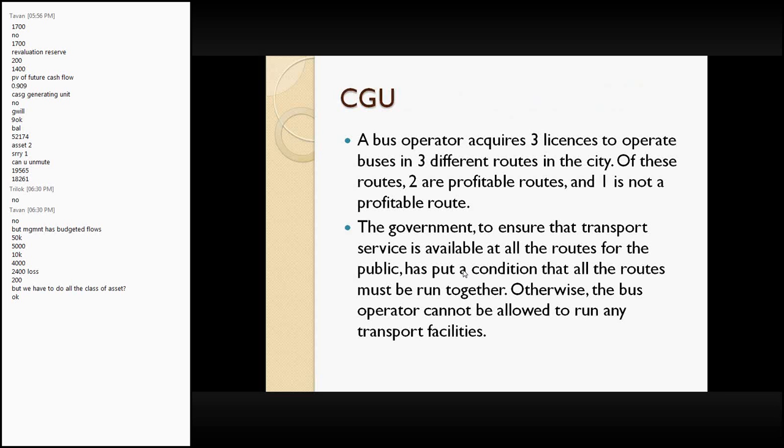Okay. So in this case, these 3 licenses will be considered as intangible assets, and then it will be tested for impairment, and one of the licenses will be 0. There is no cash in use, right? No, it's not that. If it has suffered impairment, the CGU will be suffering impairment together. We'll compare the carrying value of the CGU with the recoverable amount. Okay. The third license has not suffered impairment. The third license is loss making. It has not suffered impairment.